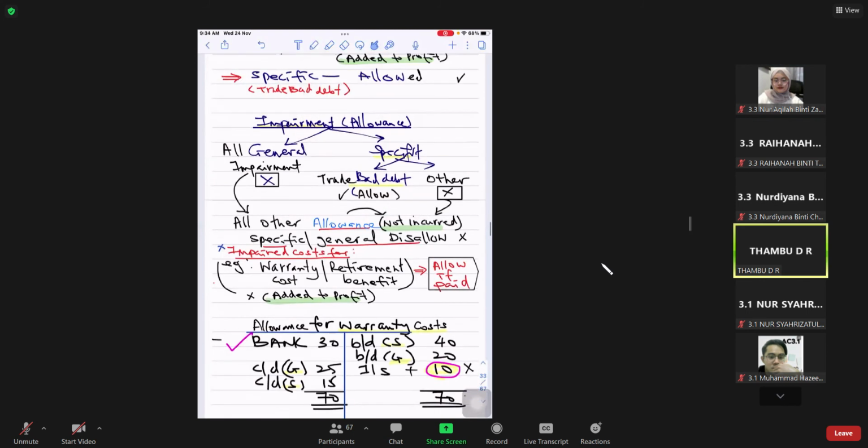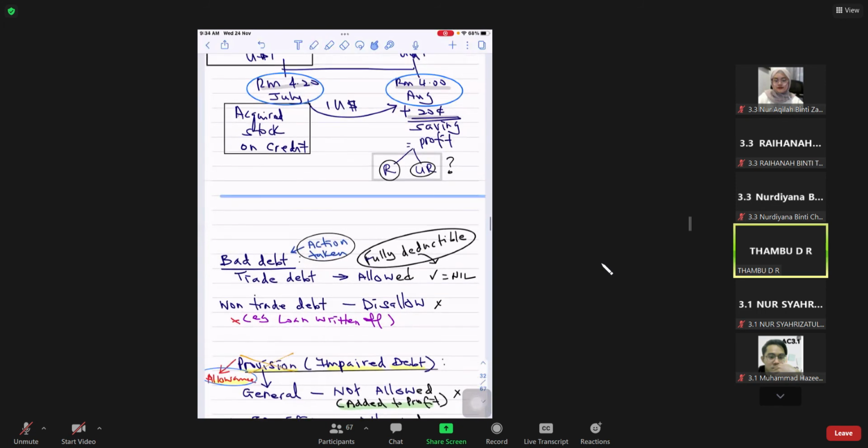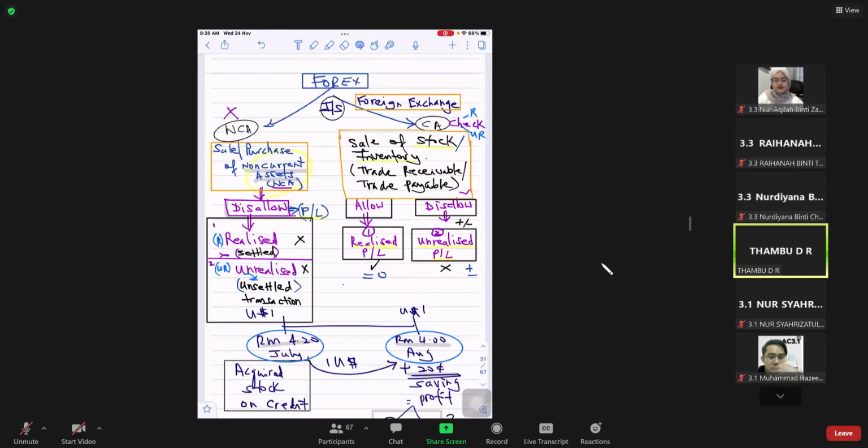Okay. Let's do a little bit of revision of what we did today, and then we get into more stuff later. I've sent you Forex last class. This class, I'm giving you the same Forex, but in a different version, that's all. Foreign exchange. Forex means foreign exchange.